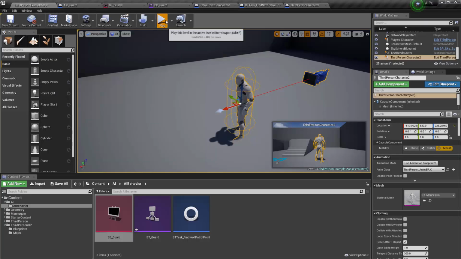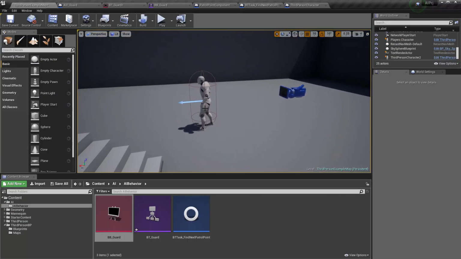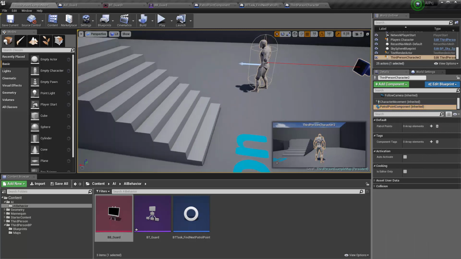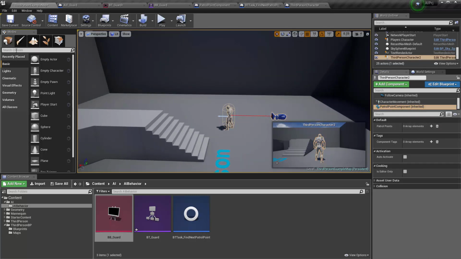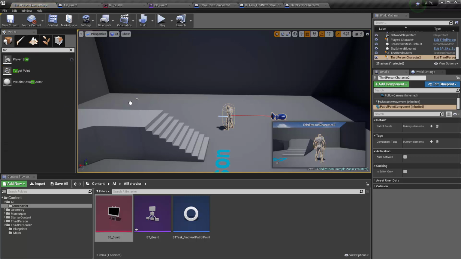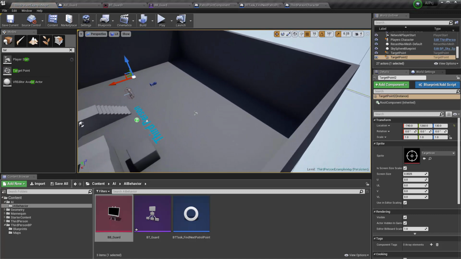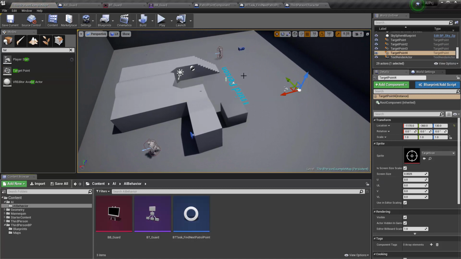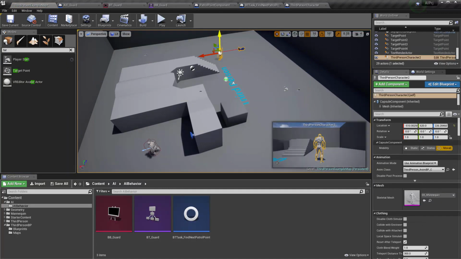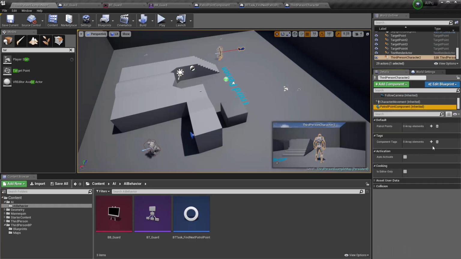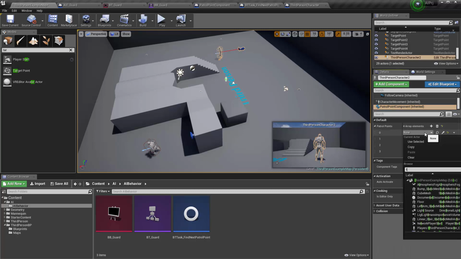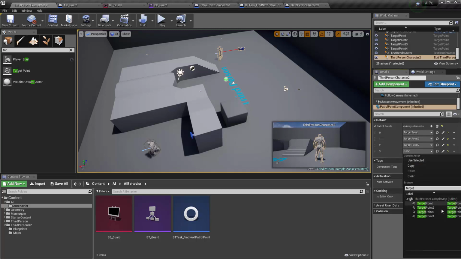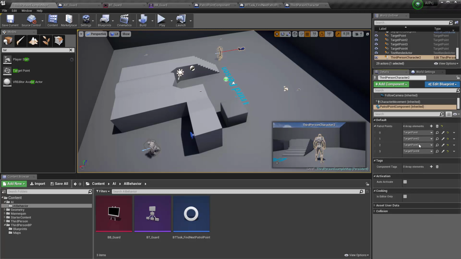Okay, let's go ahead and play. Oops, one more thing I want to do though is I wanted to give the guy a little bit more patrol points. So I'm gonna go to the patrol point component and add some points. That can be done with a bunch of target points, right? Just drag some here, one more here, and one more here. I'm gonna go ahead and add those 4 target points to my guard. So here in the patrol point component, I'm gonna add 1, 2, 3, 4, and look for target point. Okay, target point 1, 2, 3, 4.